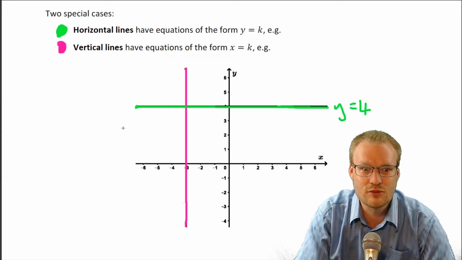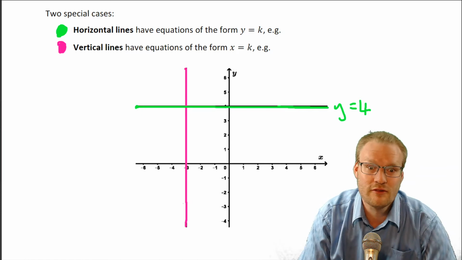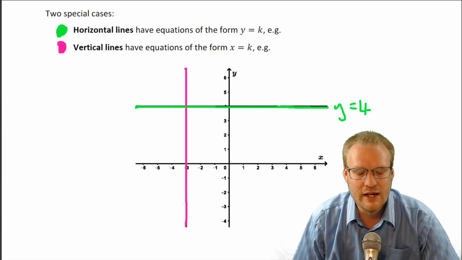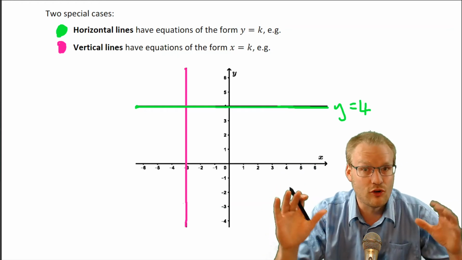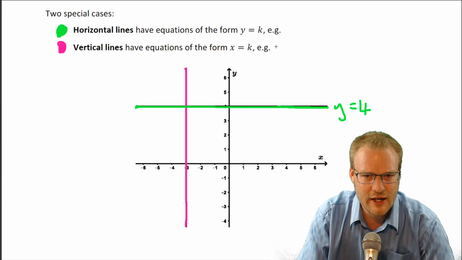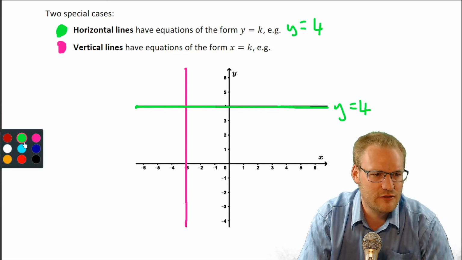Of course, you did this with your asymptotes quite a lot, saying the asymptote was y equals 4 for, say, a hyperbola. That would have been y equals 1 over x plus 4. It's moved up by 4. Or an exponential. So there we go, y equals 4. What about this vertical line?